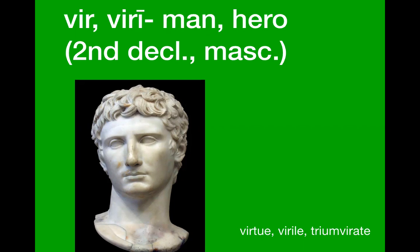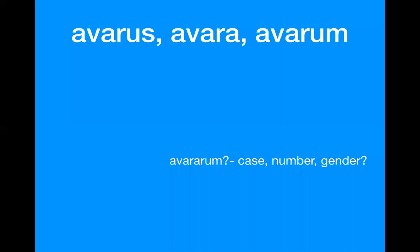Julius Caesar palled around with 2 other guys, and they were kind of like a squad, and that was called the first triumvirate. And then his godson Augustus had his own little club called the second triumvirate years later with Mark Antony and Lepidus. Lepidus is the one who doesn't matter. Both triumvirates had one dude who basically didn't matter: Crassus in the first one, Lepidus in the second one. Pompey in the first one did matter, though. That became Julius Caesar's rival. They used to be friends.